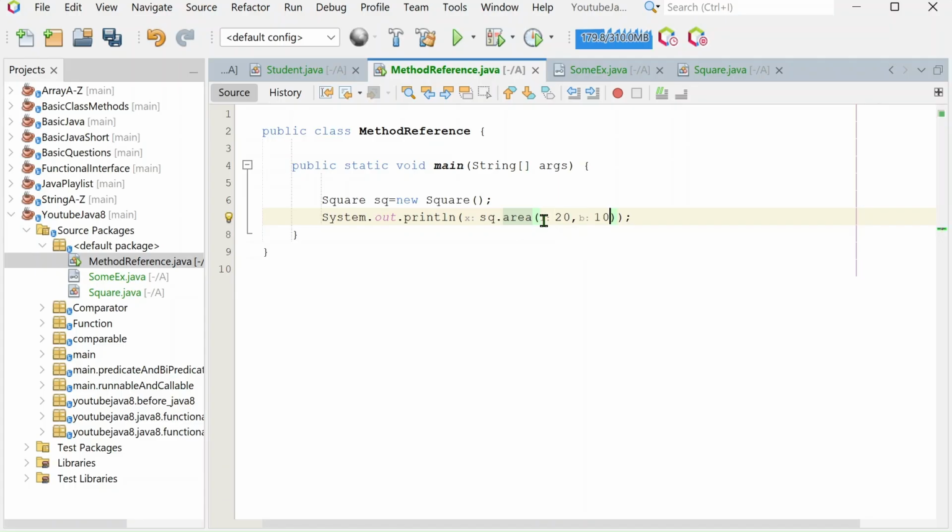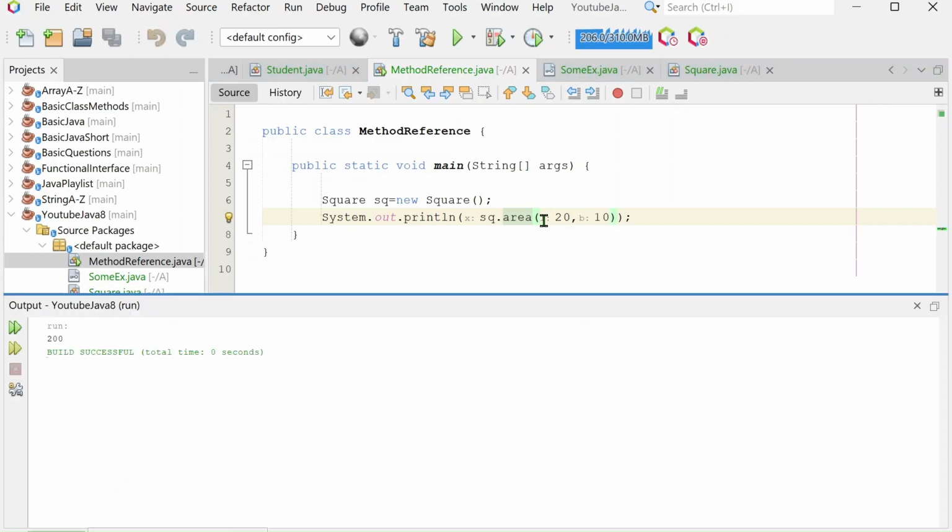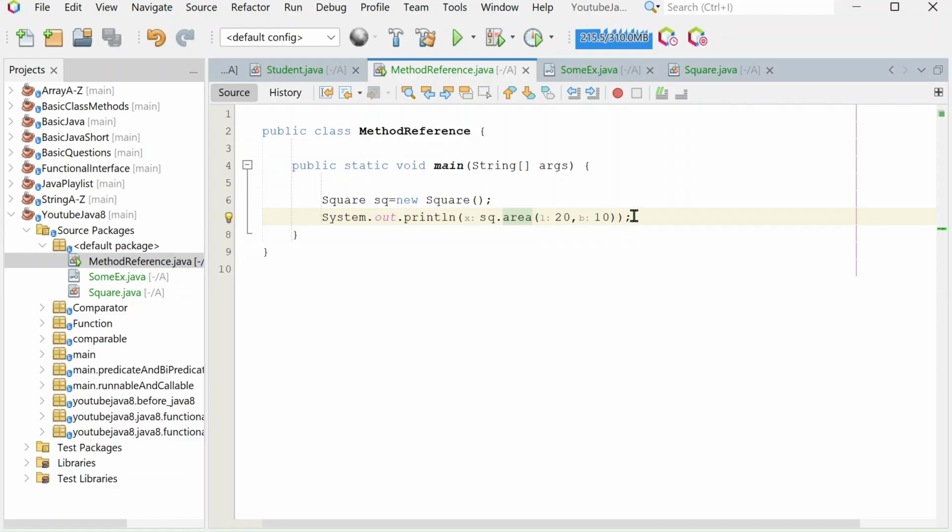Control S, Shift F6. Now here you can see that 200. So basically here we have used the traditional way: first create a method, then create an object, then call the method.